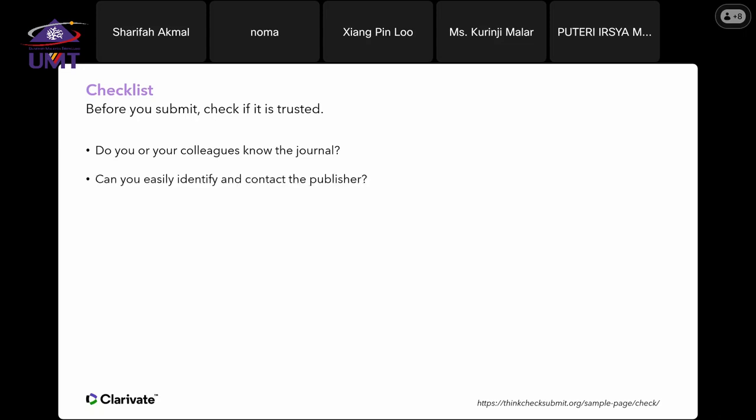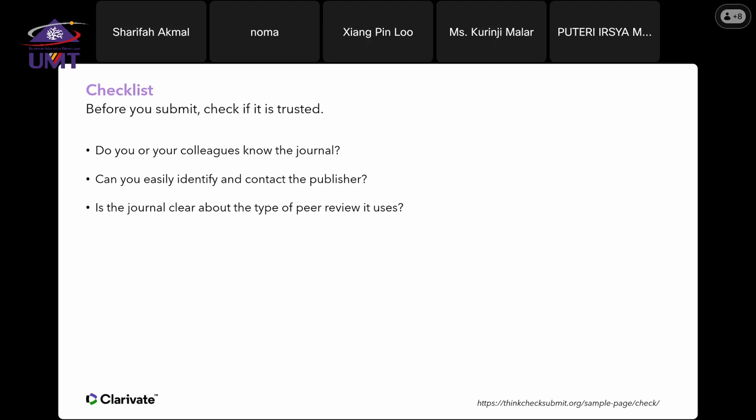Number two is whether you can easily identify and contact the publisher. Sometimes these journals have titles very close to some of the high impact journals, so it is important to verify the publisher's details, especially the contact details such as the physical address, email address, or contact numbers, which should be available on the website. If you don't find them, you should be cautious. Or sometimes you will find the use of Gmail or Hotmail or other non-official emails, and then you may want to be more skeptical. Now the third question to ask is: is the journal clear about the type of peer review it uses?